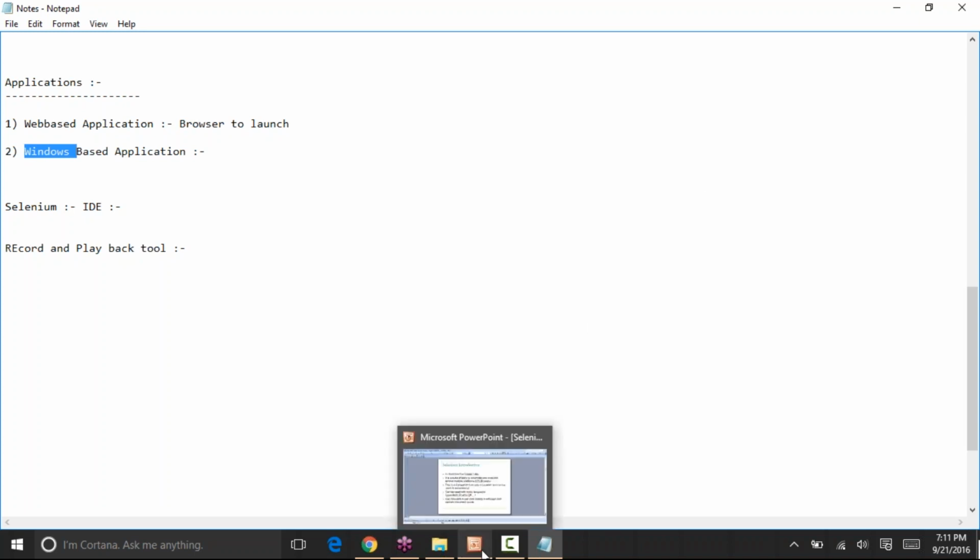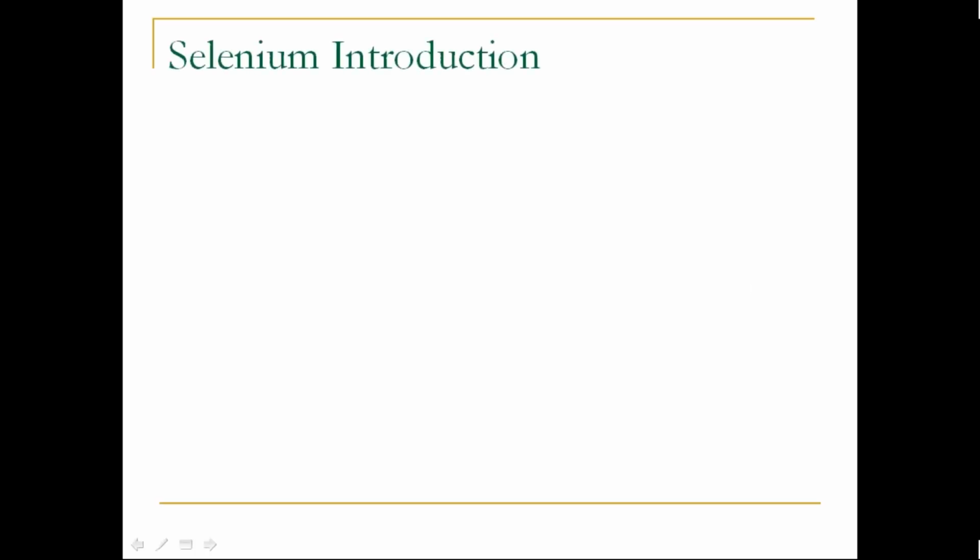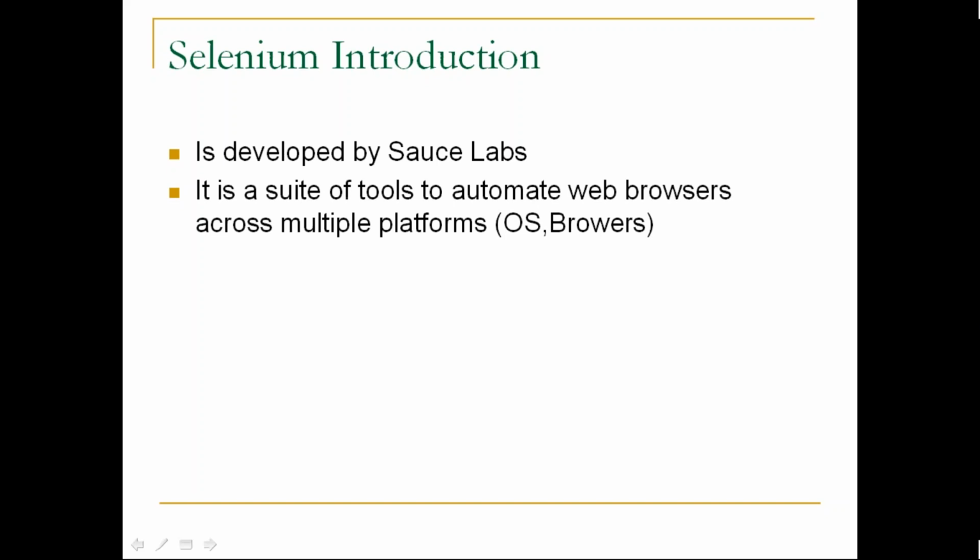Just to give an introduction of Selenium, it was first developed by a company called Sauce Labs. Let me click on this. So Selenium has been introduced by a company called Sauce Labs, and back in 2004 it was first developed. It is a suite of tools which you can use to automate web browsers across multiple platforms. In the sense that with Selenium you can test the application on different types of browsers.